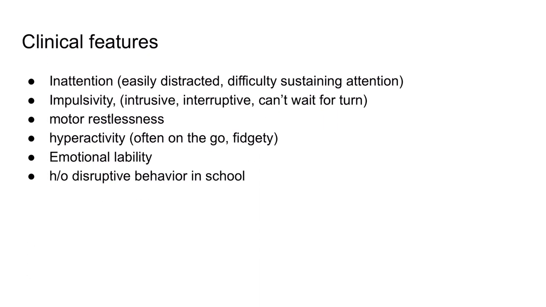Clinical features of ADHD are inattention, so the child is easily distracted and has difficulty sustaining attention. Impulsivity, which means intrusive, interruptive, and can't wait for turn. Motor restlessness is also seen. Hyperactivity, so the child is often on the go and fidgety. Emotional lability is also seen, and there is also history of disruptive behavior in school.